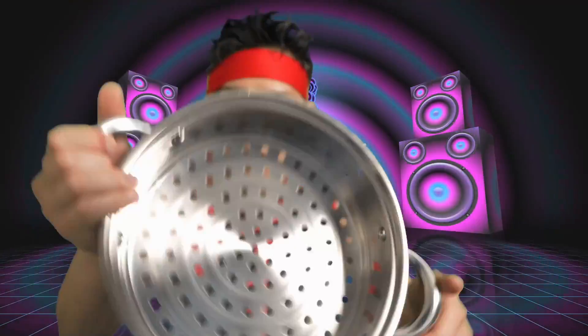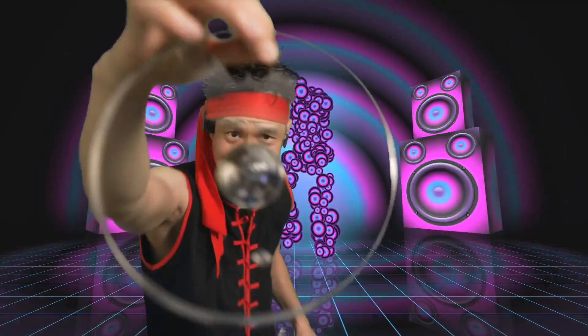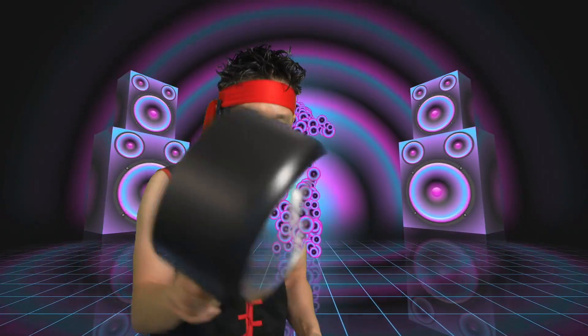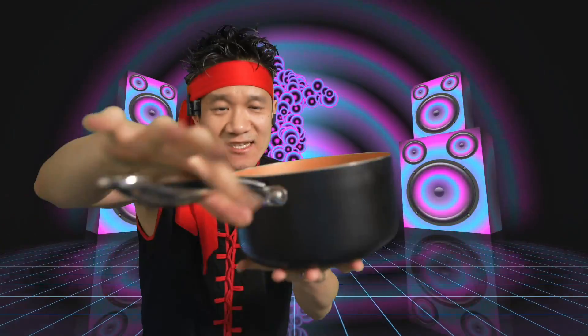It's a steamer — you can steam the food. I love the handle. Everything's super lightweight, handles are very smooth. Another nice lid right here — glass with the air hole and a nice screw right there, holding up the lid. That is a nice pot. Good handle, good surface, good weight.